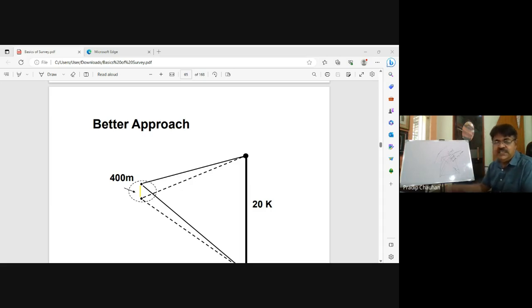So nowadays we are designing bullet trains. A bullet train is almost a straight line, and if a curvature is there, that curve has to be in kilometers to accommodate the speed of the bullet train. Likewise, if you are going for an express highway, it's 120 kilometers per hour.